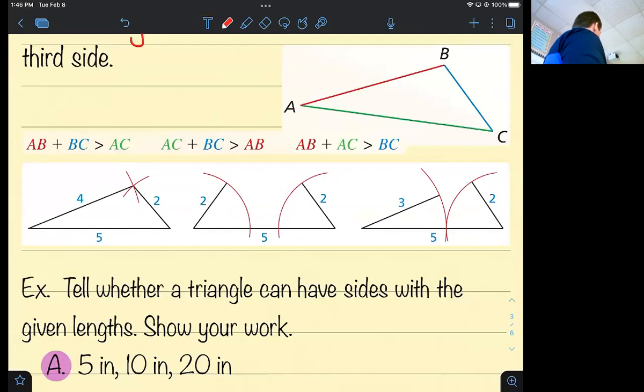And so here's your example of a good triangle. 4 plus 2 is 6. That's greater than 5. Here's your example of a bad triangle. 2 and 2 is 4. That's less than 5. And here's your example of Xander's triangle where they actually equal, but the only place they'll be able to touch is right there. We're just making a really thick line, and that's not a triangle either. It's just a really thick line on the bottom. So it has to be greater.